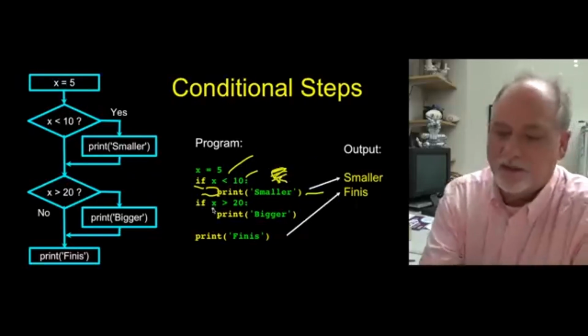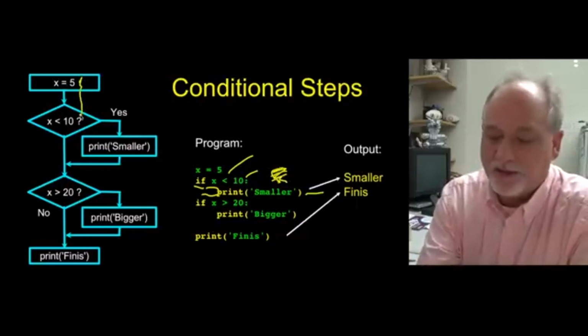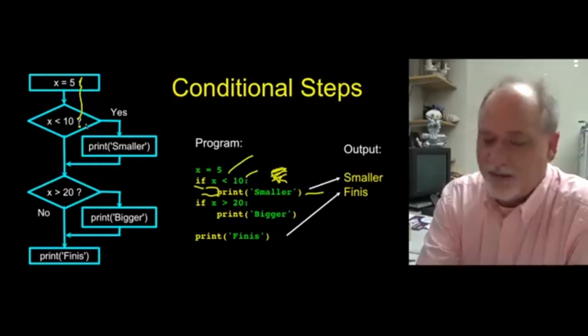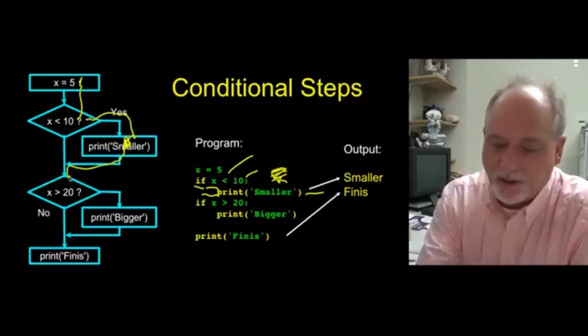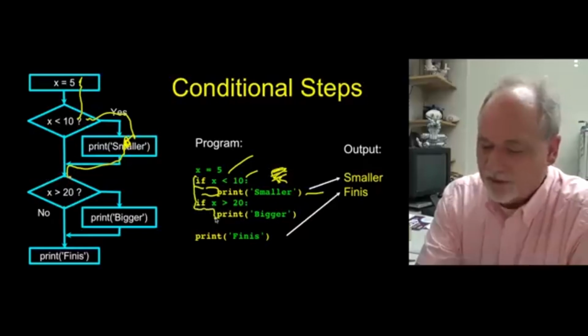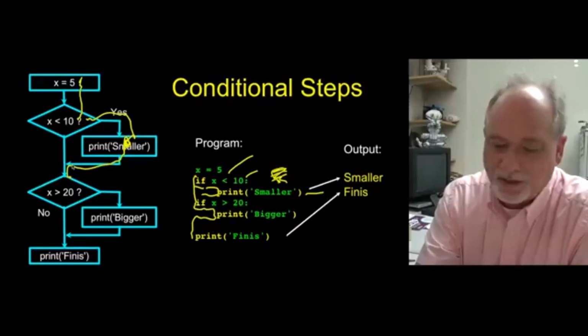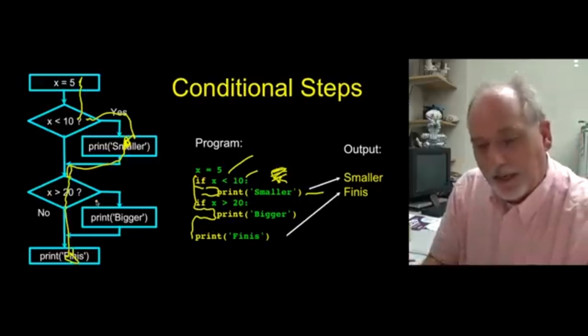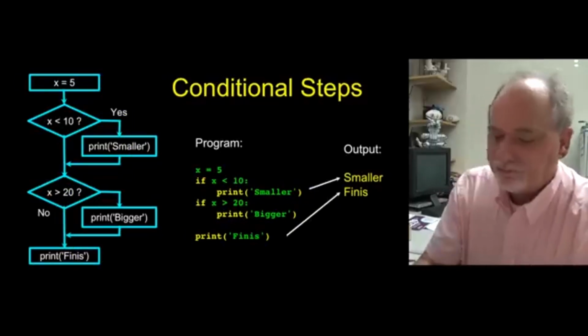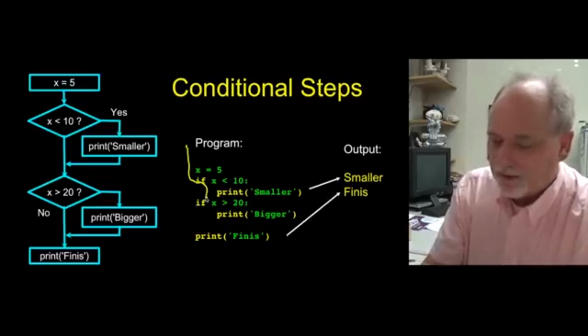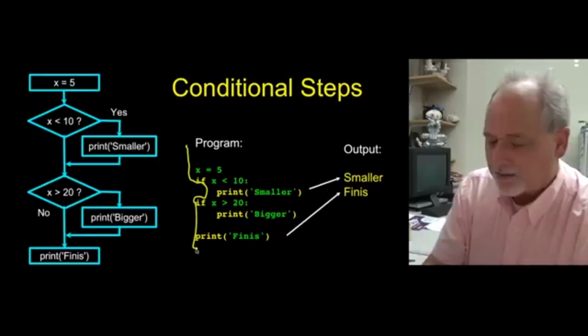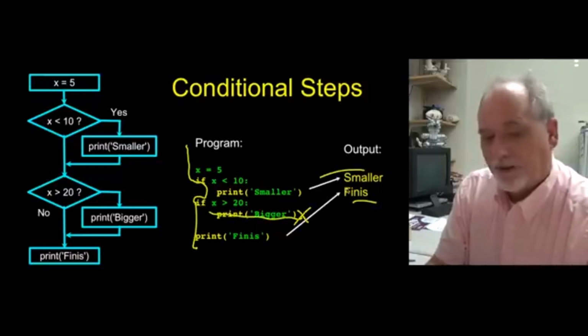And you can think of it the way this is, right? x is 5, ask a question, is it 10 or not? These questions do not harm the value of x. If it is, then we run this code, and then we rejoin here, and then we test this next if, and if that's true, we do this code, and then we do there. But in this case, it's going to be false because x is not less than 20, and so it just continues down here. So if we look at how this works, it runs this line, then it sees this question, it skips that line. So this line does not run, and so smaller prints out and finis prints out. Okay, and so that's the basic idea of an if statement.